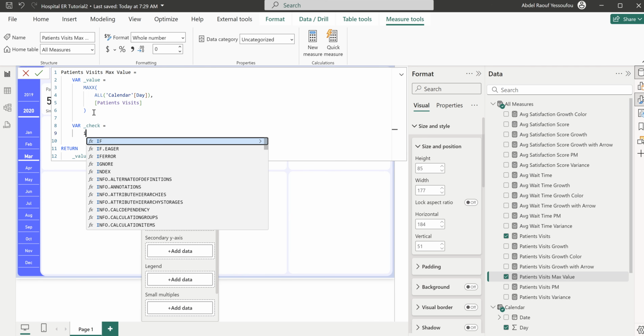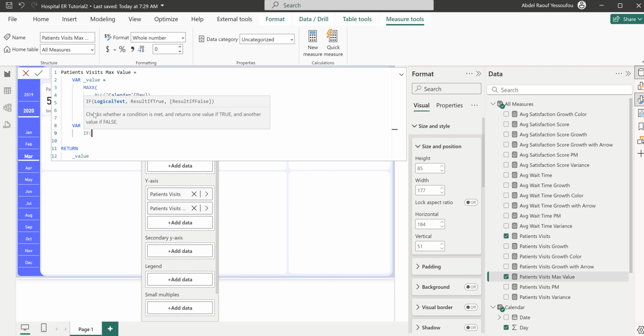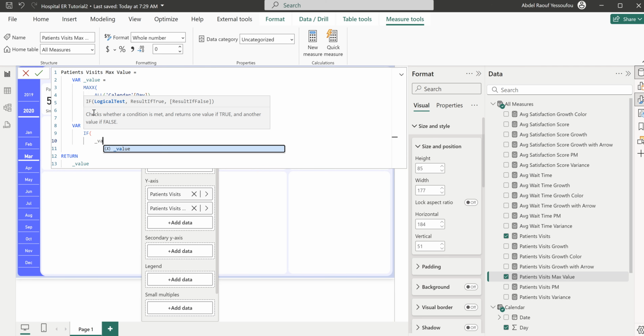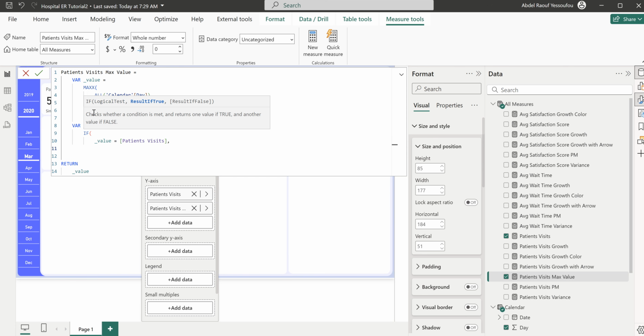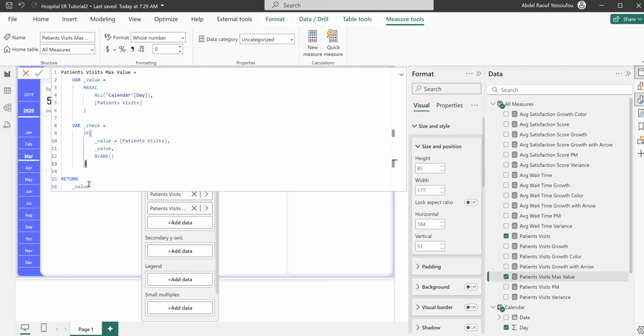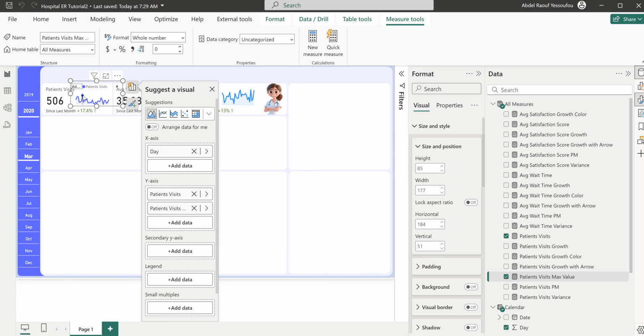So what I'll say is if my value is equal to patient visit value, display my value, else give me blank. Okay, so down here I'll just return the check. In this case, the line is not going to be long again, so let's look at it so you can see it on top here.